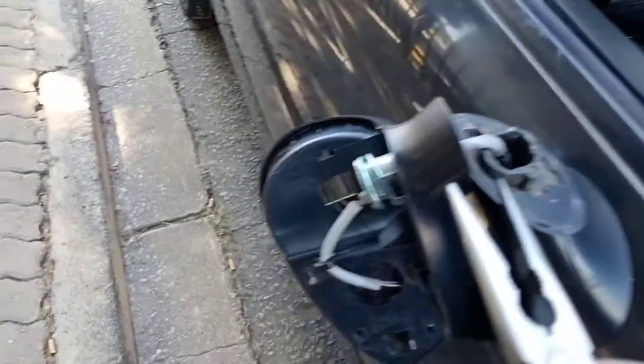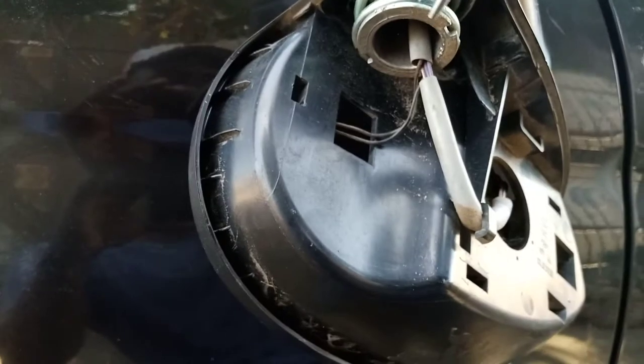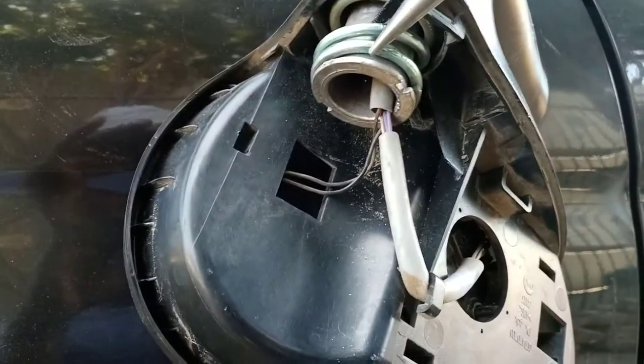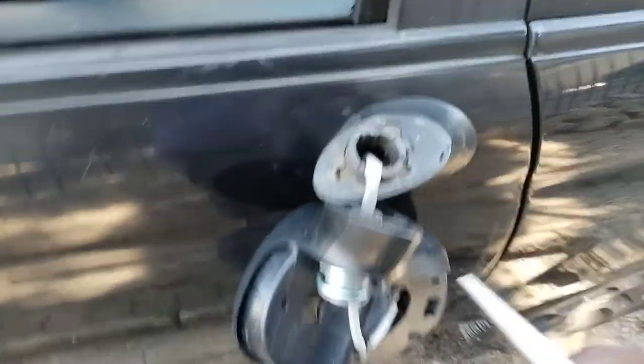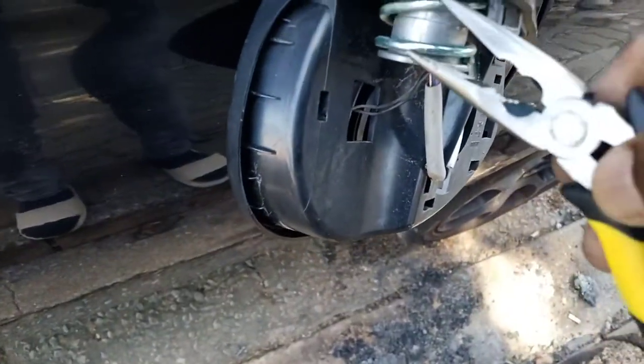Pliers. So what we're thinking of doing is pressing this spring like this. We put a wire, and also you can change it the way you want. Maybe from here to that side, we put a wire, you press it nicely, you put a wire, like this. So you put a wire, and get another one, you put a wire. After that, we're gonna push it in here. We'll show you when we're done, but the only trick here is to squeeze this so that you can put it inside here.